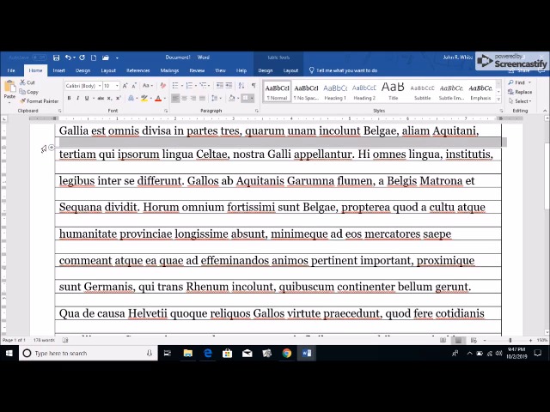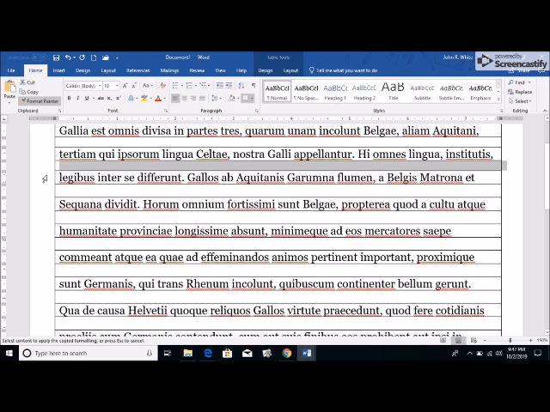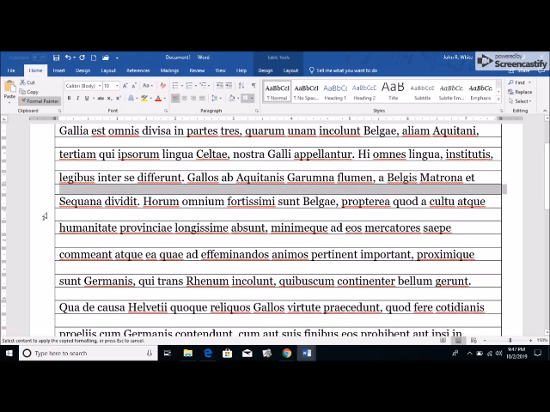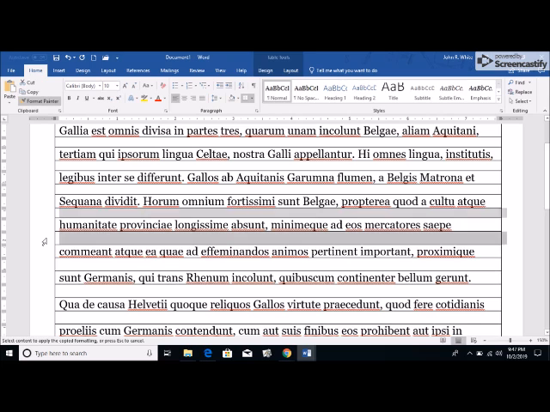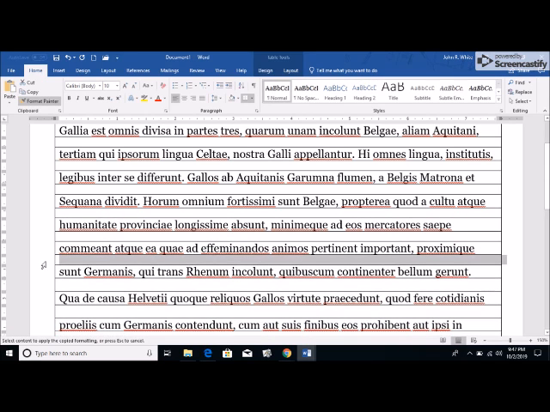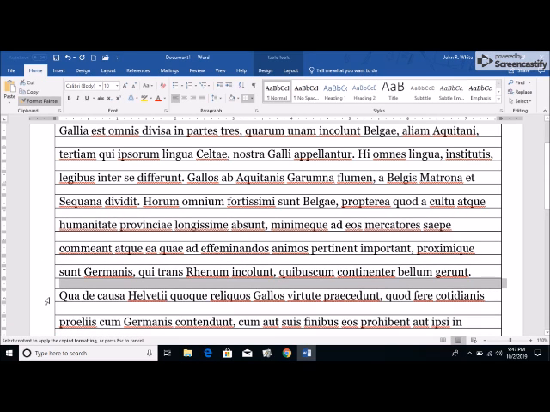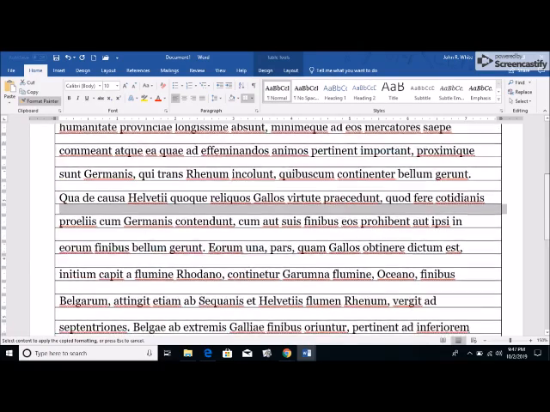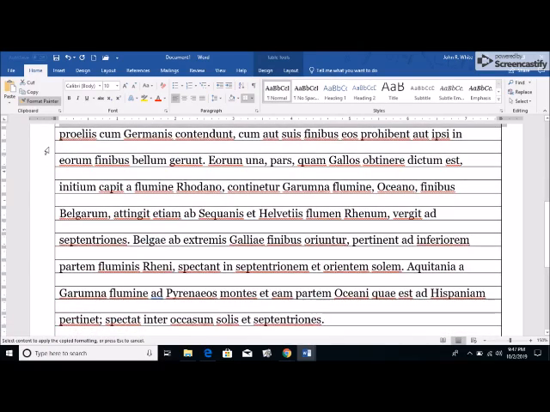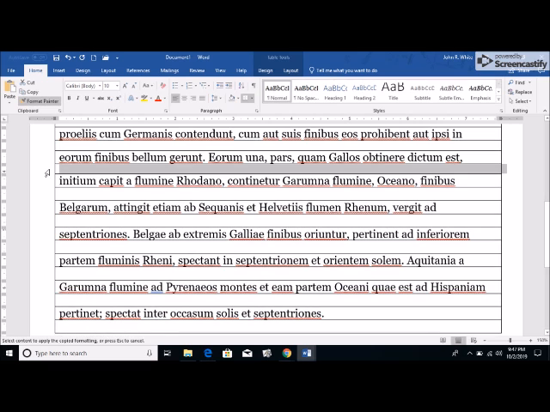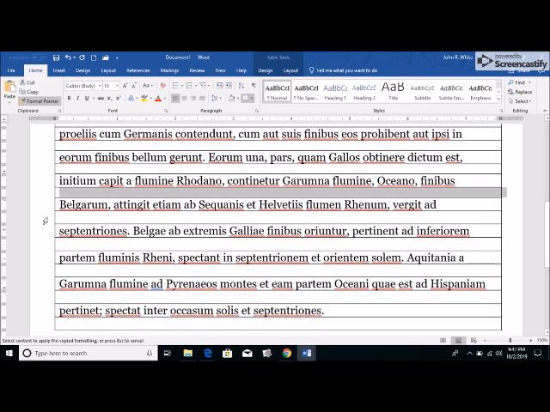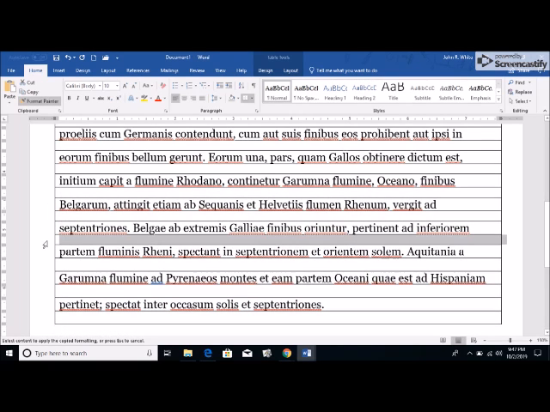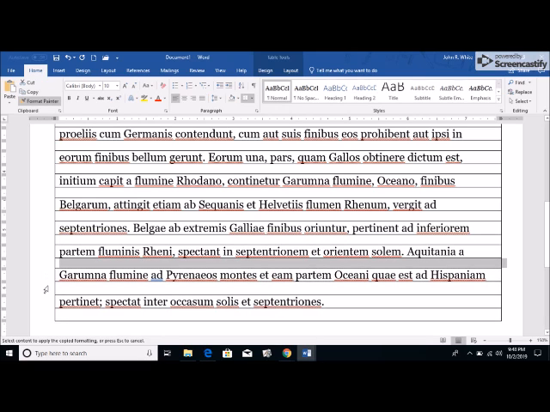So I take that, and then I click the Format Painter twice. Then I go to each line and click. And as long as that Format Painter is highlighted gray, it will go ahead and make every line that I click on that Calibri 10. If you click on the wrong line, you end up changing that too. You have to go back and fix it. But right now I'm just quickly going through and doing all those lines.